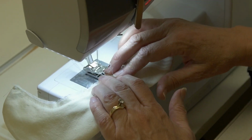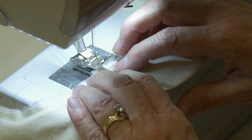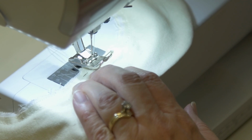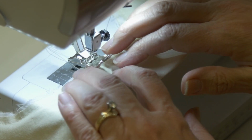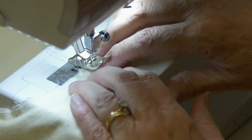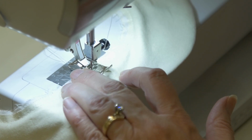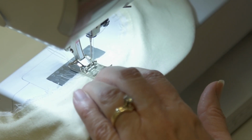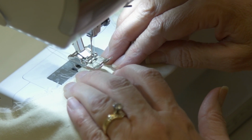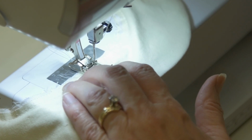So now I put these edges right close together and I'm going to go a 1/4 of an inch away. Okay, so that's about right here. Okay, and I kind of push them together. So this pin's useless. Okay, I'm going to push those together, put my foot down. Now I'm going to go ahead and hand wheel. Wait, gotta make sure that that's together, but I don't want it overlapping. Okay, I'm going to hand wheel to the other side.